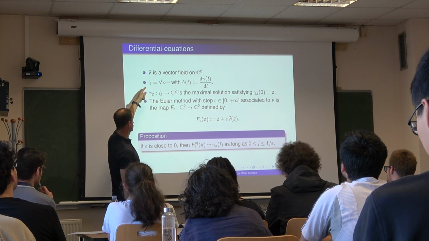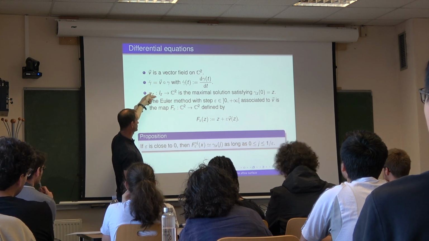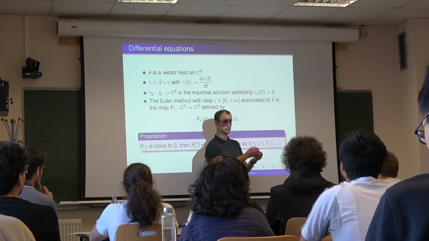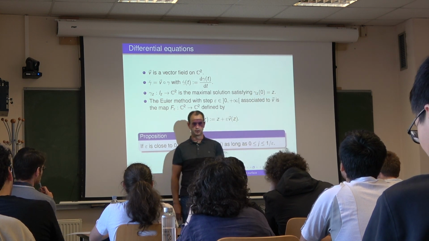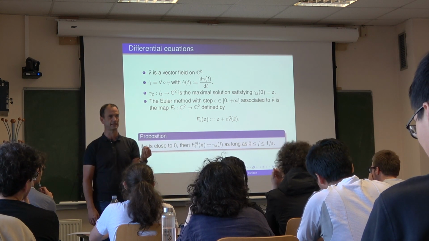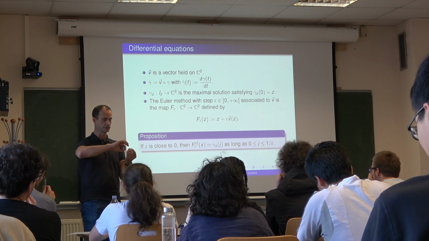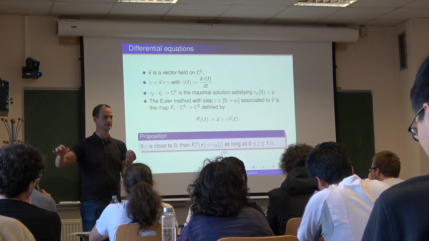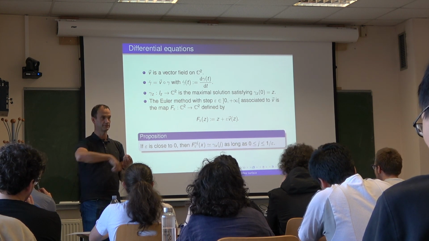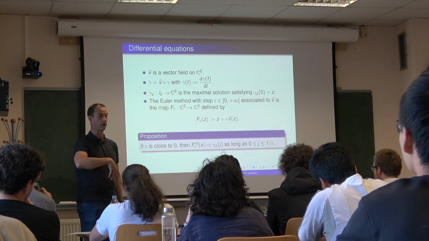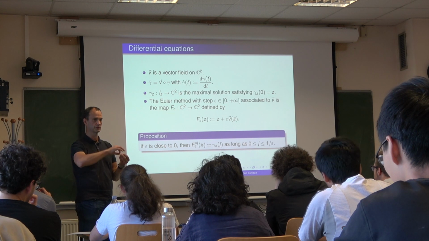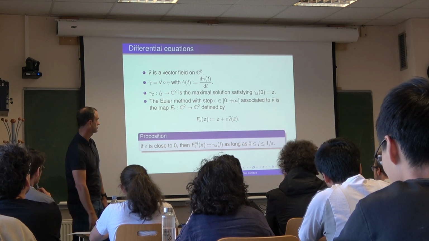And if you have a differential equation, you can call gamma sub z the maximal solution passing through the point z at time t equal to 0. You call this the trajectory of the vector field that passes through the point z at time t equal to 0. And now you try to understand the long-term behavior of this trajectory. Does it converge to some point? Is it bounded? So same kind of question, except that now you have a continuous solution instead of points that move from one point to the other.